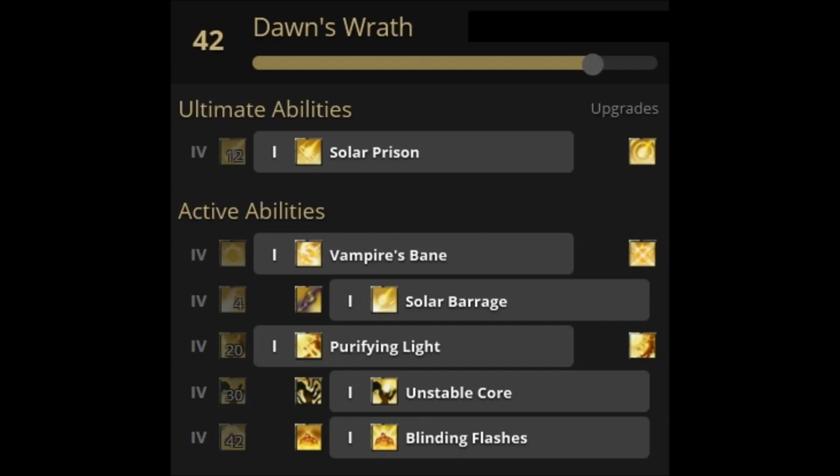Next skill line we have up is Dawn's Wrath. This is probably the most problematic of the Templar skill lines. It was meant to be like a utility, half-hearted DPS, and I don't think it did either well. While there are a couple really good abilities, it's not as good as the other ones in my opinion.